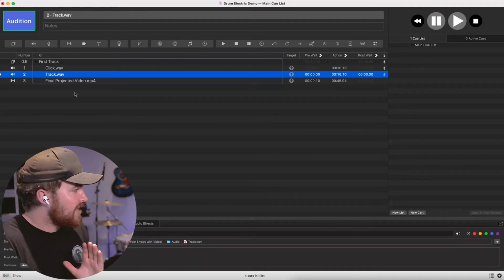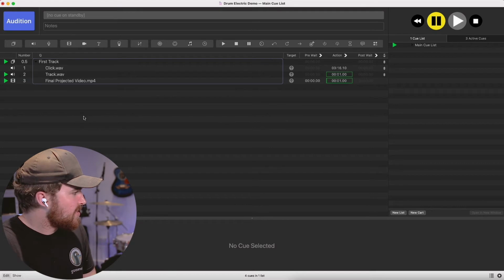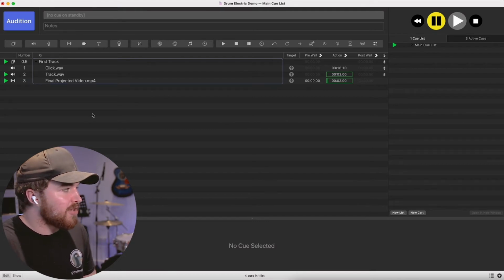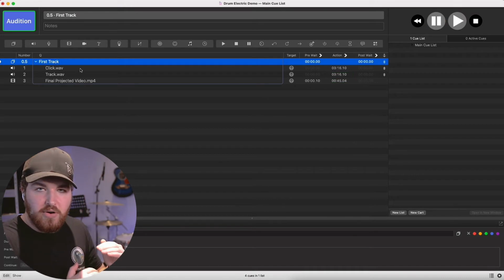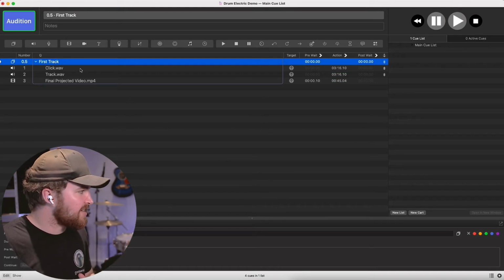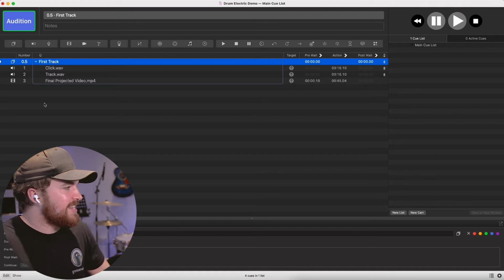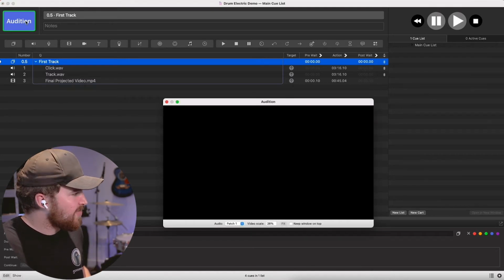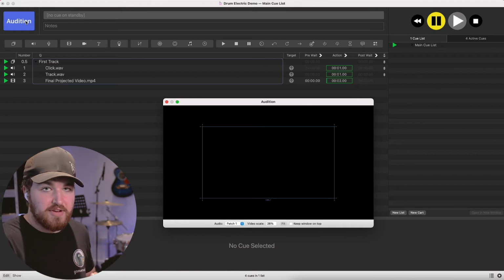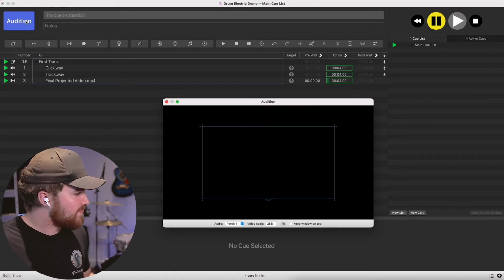So then when we have more tracks underneath, it'll just go straight on, rather than when we hit go, it'll then trigger off just the track and the video. And we don't want that when we're playing live. We want it to go for the first track, all 3, and then to the next song and next song. So that just makes it a little bit easier. So now I can just grab my audition window, hit spacebar, and it does all of those, and then it's ready for the next track. Cool.